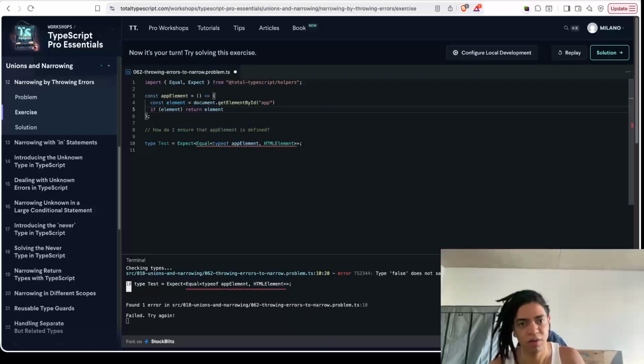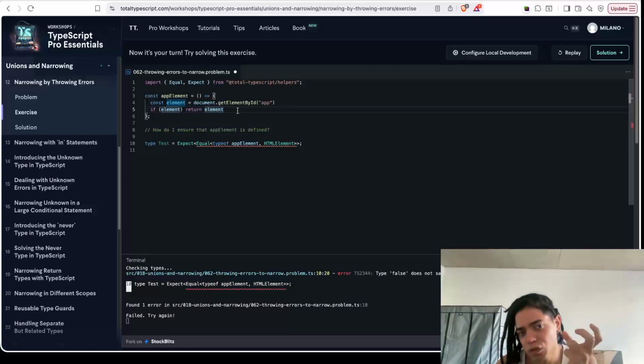So in this case, we are making sure that we return this element, but it also returns undefined.